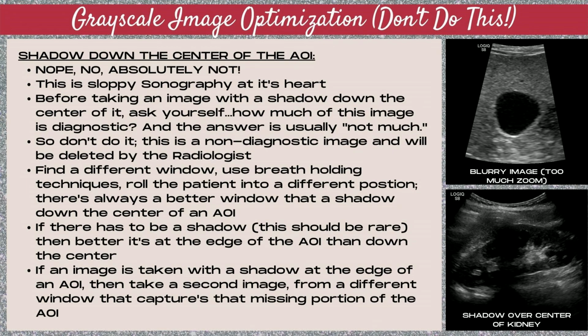The next really big don't do this is taking an image with a shadow down the center of the area of interest. Nope, no, absolutely not. This is sloppy sonography at its very heart. Before taking an image with a shadow down the center of it, ask yourself, how much of this image is actually diagnostic?